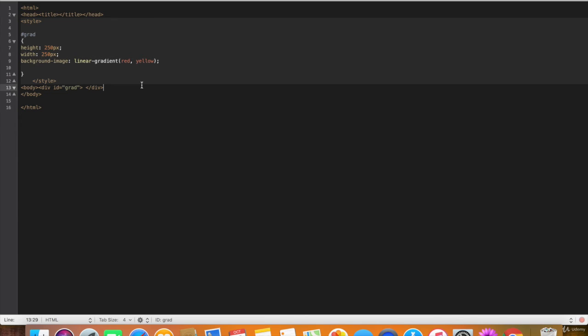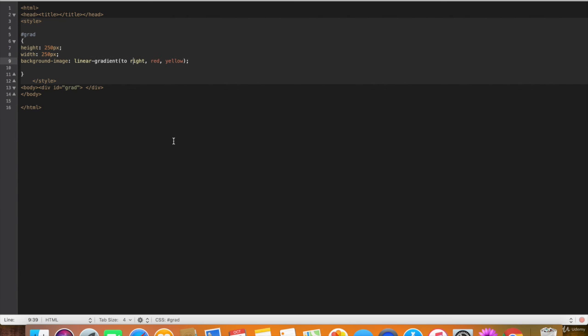So in addition, you can also make the color change from left to right. And how that is done is instead of 2 values, you add 3 values. So as the first value, instead of leaving it blank, instead of not putting anything, you would write to right. So the first value is to right. In our case, the second and third value are the same, so that we also, in this example, start with a red color and then move to a yellow color. It's moving towards the right. And let me show you what this looks like in the browser. So it starts at red on the left and it moves towards yellow at the right.